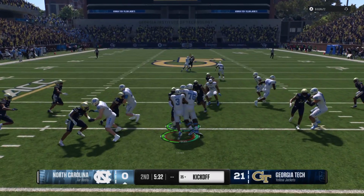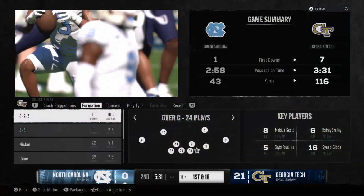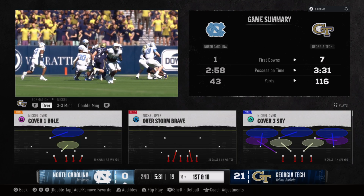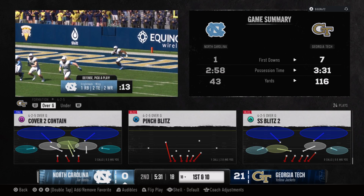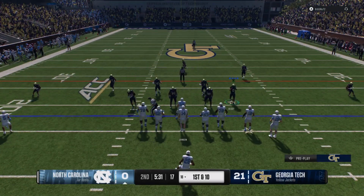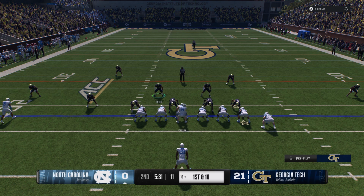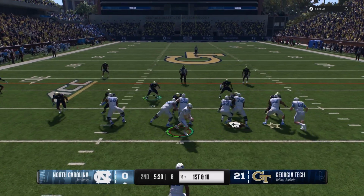From the back of the end zone, he'll bring it out. He was looking for some running room, but not much to be found as he stopped at the 18. North Carolina will take over. First and 10. North Carolina has it back, and the Tar Heels are so pleased to send the offense back out. They've taken 3 haymakers right across the jaw, down 21-0, but David, now the chance to answer.